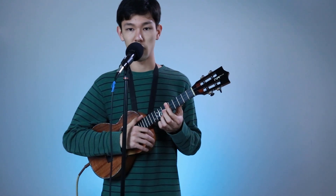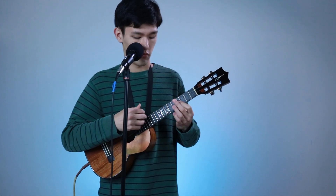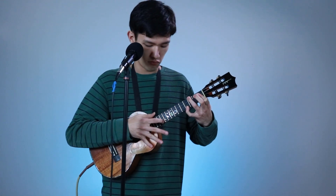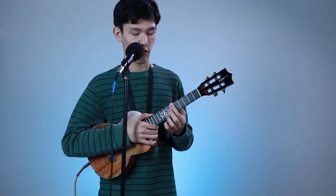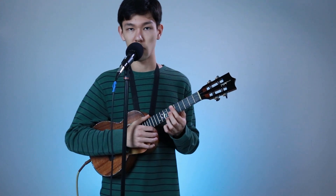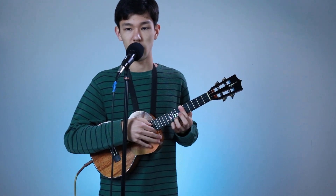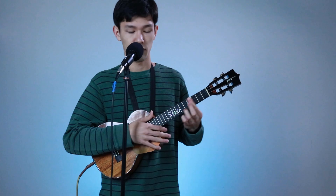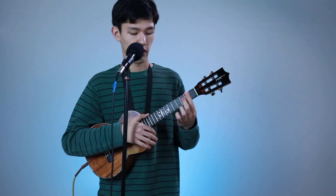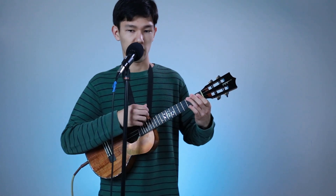Then you're going to hit the F# chord once, swap back to this F with the bar, but with your pinky on the 3rd fret. Hit it once and slide it up to the 4th fret, then strum the 3rd fret again. Hit the B flat minor chord, then go back to the intro but this time play it a bit more softly. There are a couple of notable differences: the second time, instead of going to this chord, you go back to the major 7 chord and kind of pinch the strings, focusing on the G and A strings to get a softer sound — but you're still doing the tapping there.